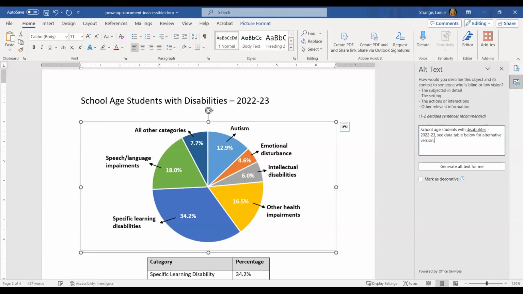Something to this effect. I'll read what I did for my alt text. So I provided the heading, school-age students with disabilities, and maybe I'll spell it right. See data table below for alternative version. Something to that effect, just communicating to them that there is an alternative version of the information in this.